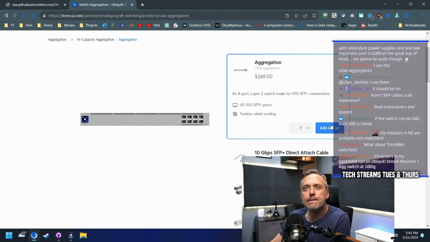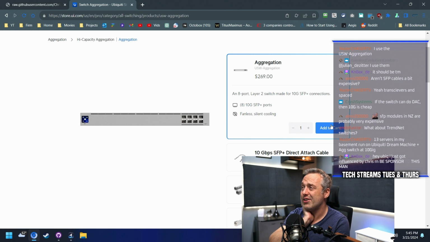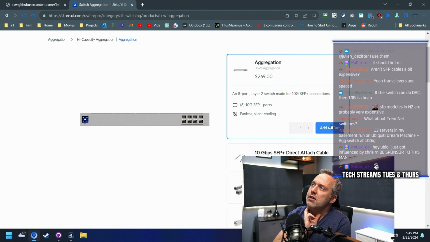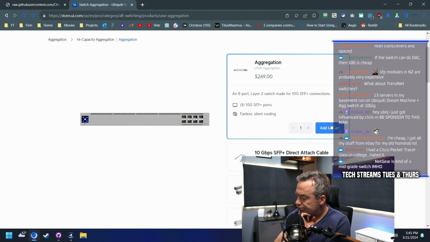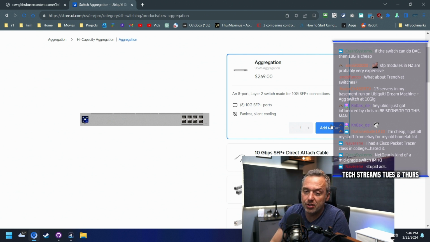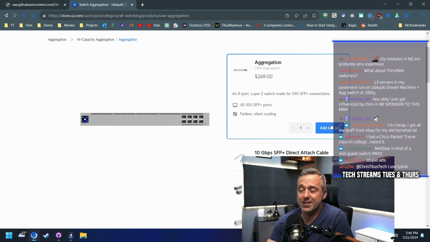What about TrendNet switches? Yeah, not a fan. TrendNet, I'm kind of out on. Anything like TP-Link. Is D-Link even around anymore? Ugh. Yeah, all those are terrible. This Microtech that's kind of crapping out on me, they're cheap. That's the nice thing about Microtech, but you get what you pay for, guys. I think the end of the story, we can just say you get what you pay for.